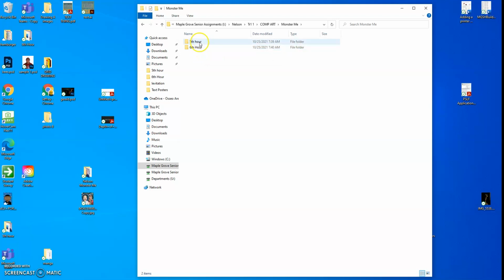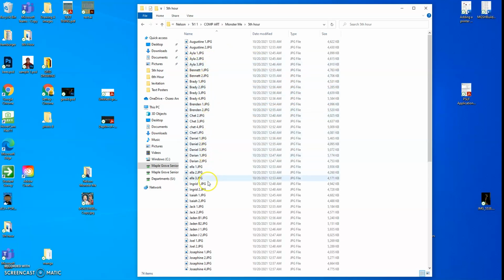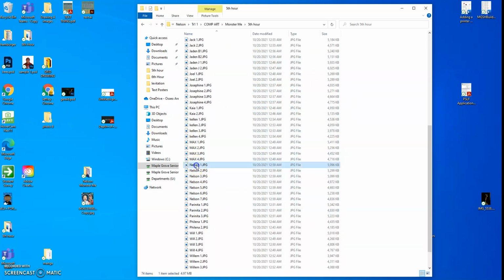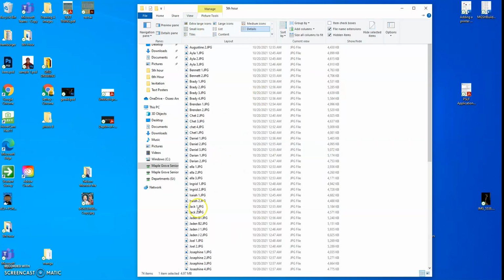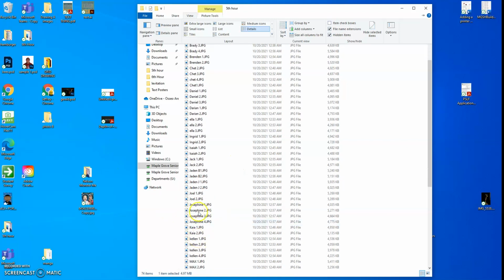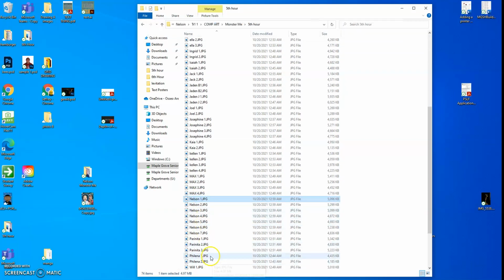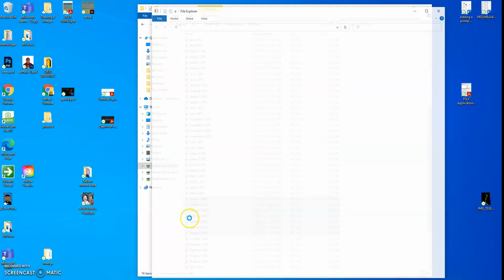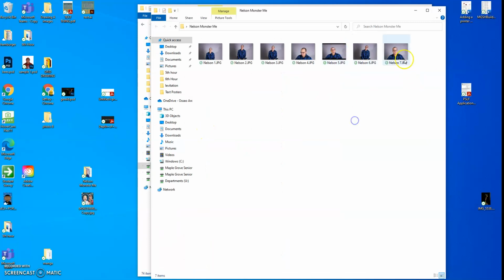If you're fifth hour, click on that. On sixth hour, click on that. So on fifth hour, you can see they're all labeled. You can view them differently, so you can actually just grab one or two of them, or you can select them all by clicking on the first one, holding down, I believe, shift, click on the last one, drag them onto your desktop and throw them in a folder. Okay, so as you can see, mine are right here because I already did it. I can figure out which photo I want to use. I already looked at these, so I know I want to use Nelson number 7.